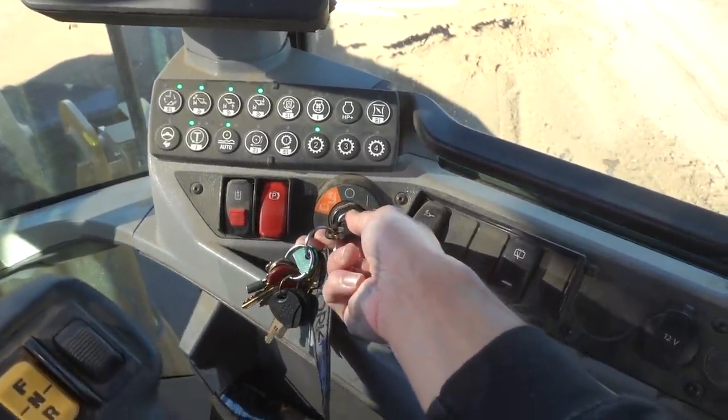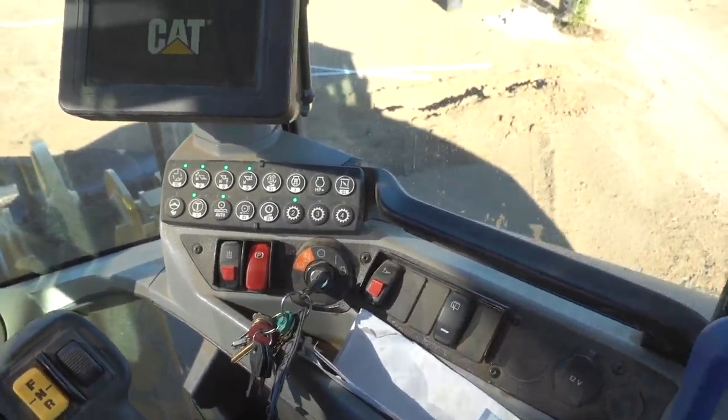Alrighty. Use my cat key that James gave to me. Thank you, James. And I gotta give a huge shout out to James for trusting me in his equipment, not only his skid steers and all that stuff, but the big daddy here. If you guys don't know what these things cost, look it up. These things are not cheap. And for him to, number one, be out of town, but trust me to just come over here and grab it.